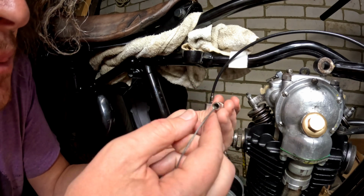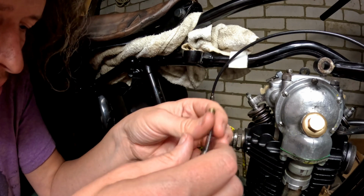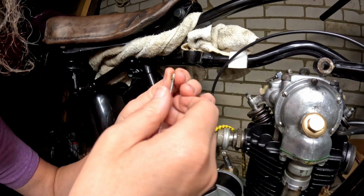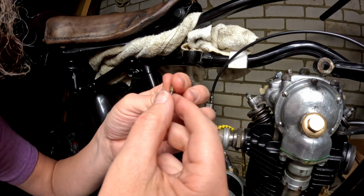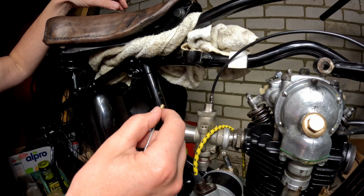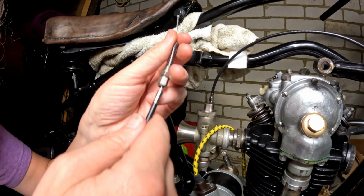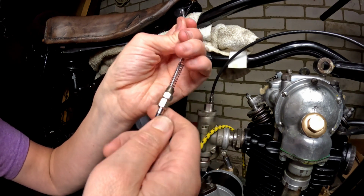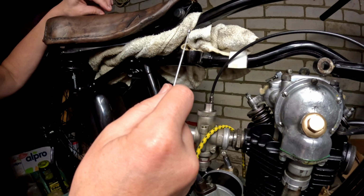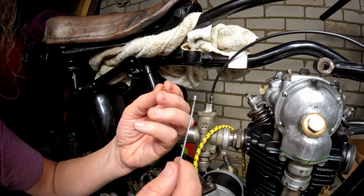But I'm a bit concerned that this here might again need to be drilled out, so let's have a look at that then. New cable. Yeah, fits in nicely, and that fits perfectly to my nipple, so I'm very happy about that. But the question is going to be, does this go through this? Yes. Oh, and actually it fits. This one, the ferrule fits straight in, so that's perfect. No drilling going on.